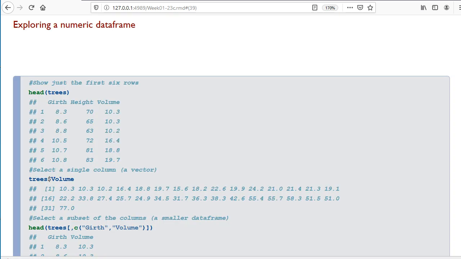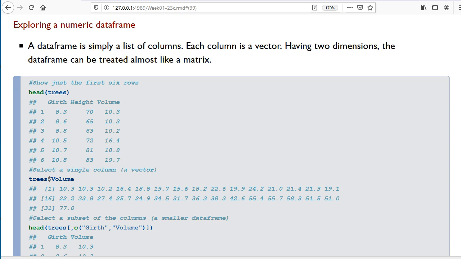Here we go. So now let's explore trees. What is it? It's a list of columns. Each column is a vector, and since a data frame, like a matrix, has rows and columns, to a certain extent you can treat a data frame like a matrix.